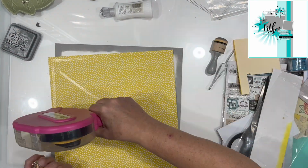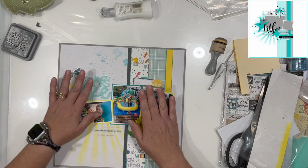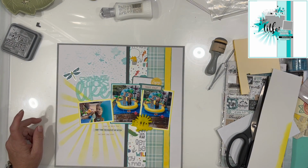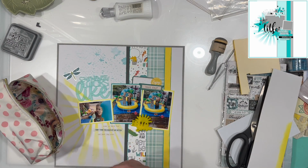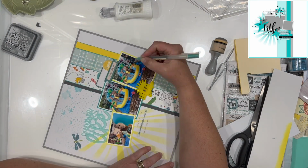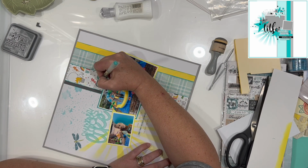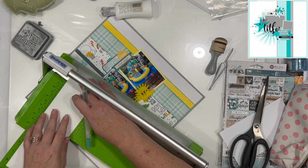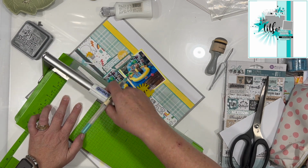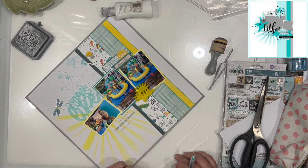If you're wondering why the back of my paper is yellow, I had intended to use that paper for that yellow strip or something like that when I kitted it up. But that paper happened to be upside down against all of my other papers, and I never flipped it over until I went to put the tape runner on the back, and I went, oh, well, that wasn't a white sheet of paper after all. So I guess I really wasn't on the daisy paper from Close to My Heart, which is what I normally use. And up until that point, I actually thought I was. And so, yeah, it's kind of a wasted yellow polka dot piece of paper.